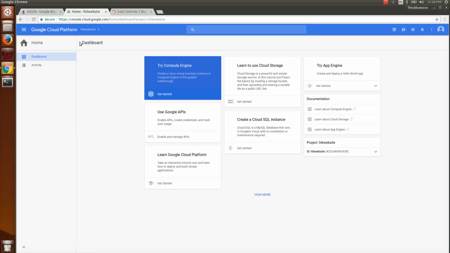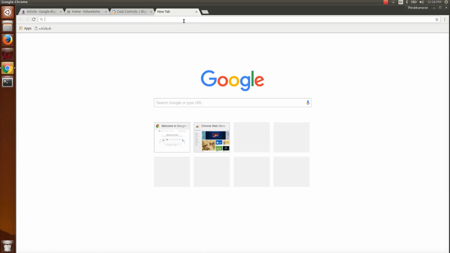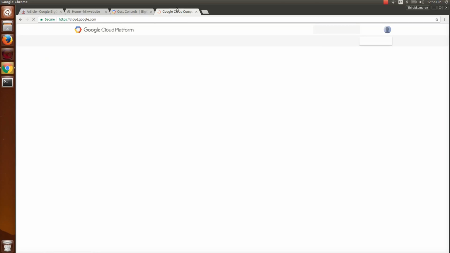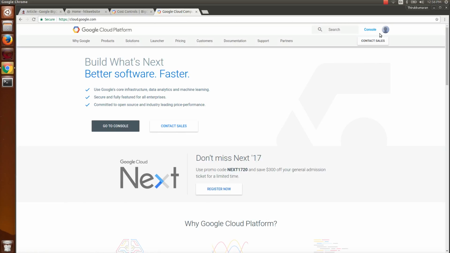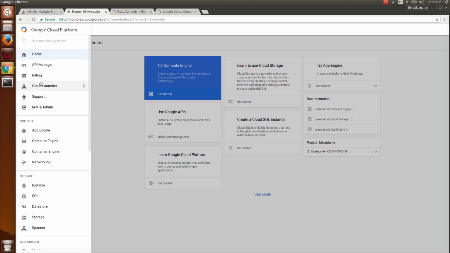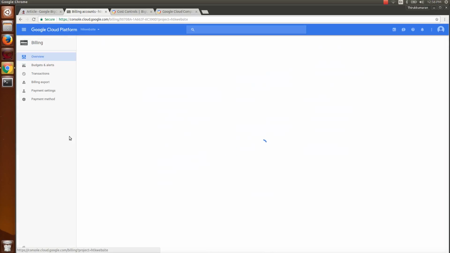Okay, now we are in the Google console. The way I would encourage you to sign up is go to cloud.google.com, and then here you can do a sign up. If you are not logged in, it will show you a sign up option, and then you can sign up initially. They will give you $300 credit. So I'm going to show you if I can show my billing history somewhere.